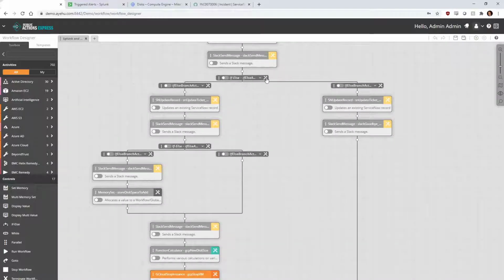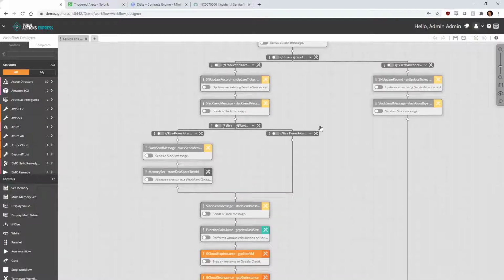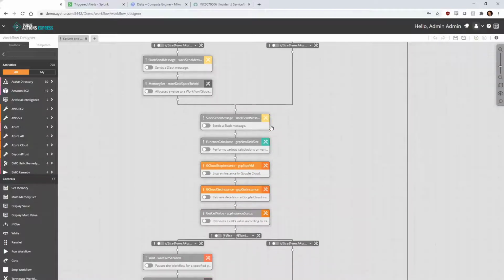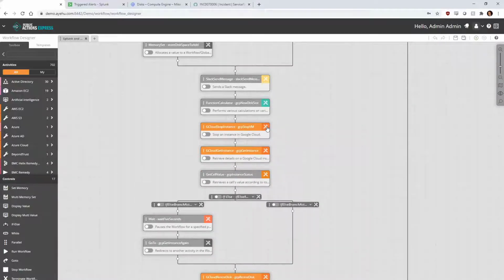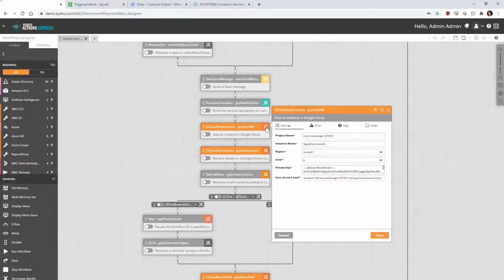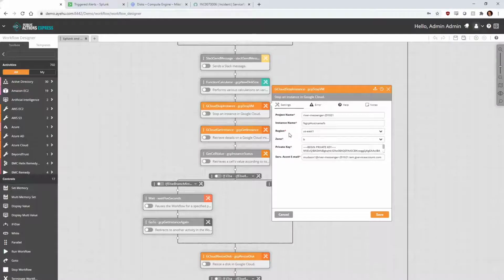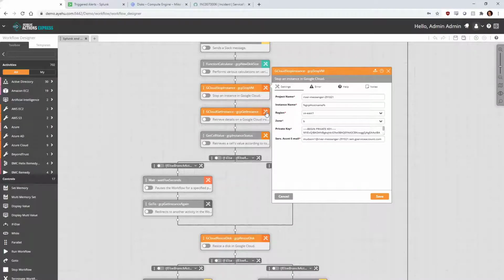Down our right branch, this is what happens if the admin chooses to ignore the alert. But in today's example, we traveled down this left branch here, where we update our ticket with work notes. If you recall, we said that the admin chose to add space. We send a message back saying that we're getting to work, please stand by. And then coming down here, this is where we again use our GCP activities to turn the instance off. We retrieve the current state of the instance.